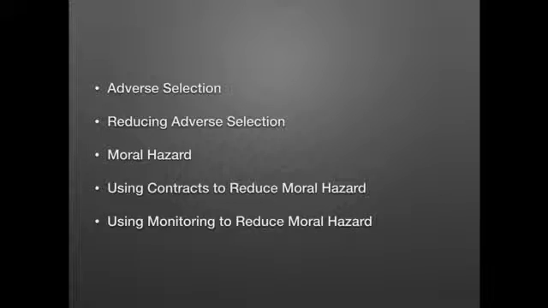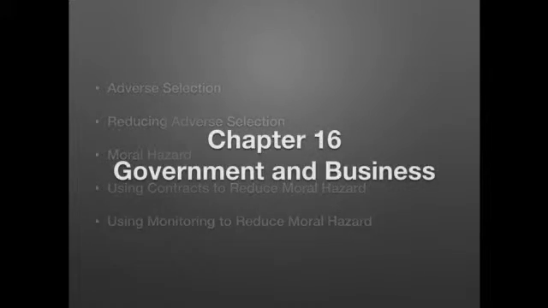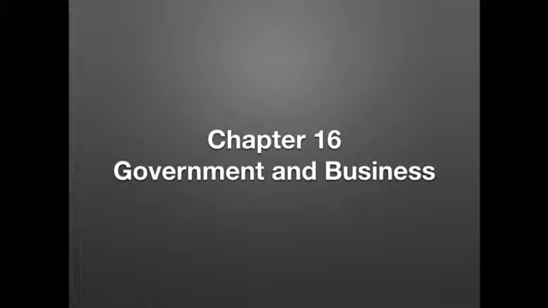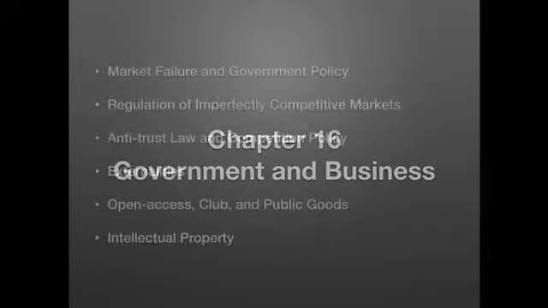In situations where the employee cannot afford a bond, the employer might use some type of deferred payments or efficiency wages. So make sure you understand the concepts of deferred payments and efficiency wages, particularly in helping to reduce moral hazard. The next chapter that's covered this week is Government and Business, Chapter 16.